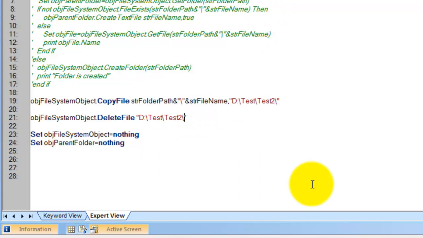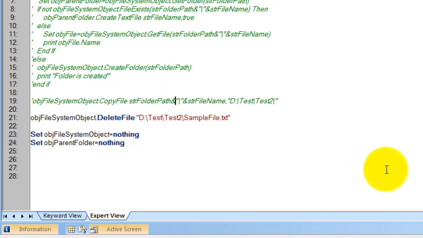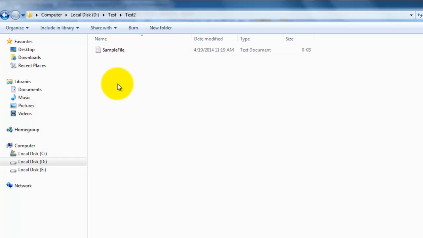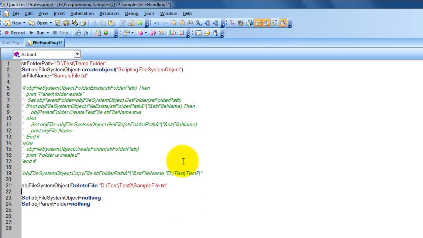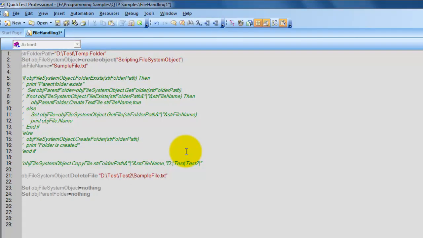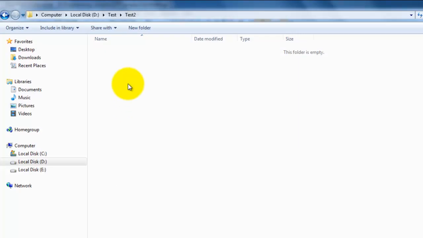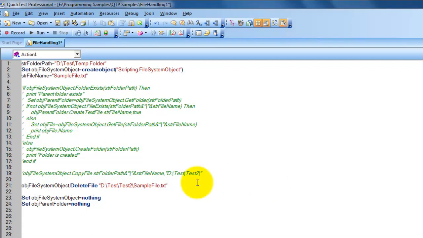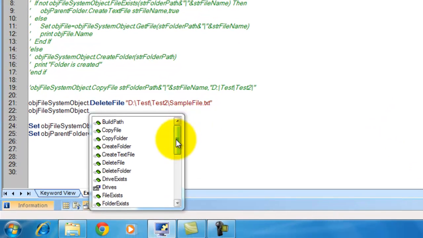So when I say this, it should delete the file. My file exists in this folder path and I would like to delete it. How will I do it? By using file system object dot delete file, you can delete the file. As you can see, it should not contain that file. Like that you can use many of these methods using the file system object, like delete file, delete folder.